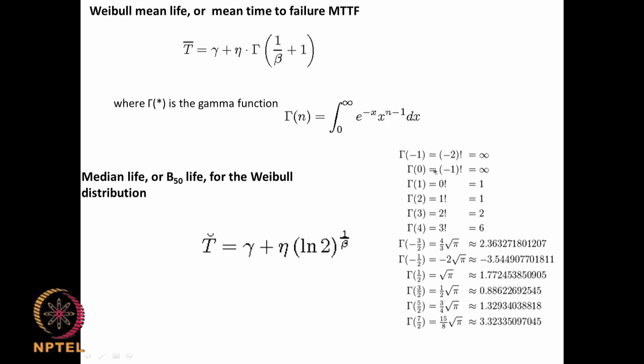So, you do not have to get tense about it, because there is a table which gives you the values. So, gamma 1 is 0 factorial, that is 1, gamma 2 is 1 factorial, that is 1, gamma 3 is 2 factorial, that is 2, gamma 4 is 3 factorial, that is 3 into 2, 6, and so on. Actually gamma 0 is minus 1 factorial, which is infinity, gamma 1 is minus 2 factorial, again this is infinity, and so on actually. So, we can use this particular table and do our calculations. Okay. So, nothing to worry about it, because we are going to look at some problems also as we move along.